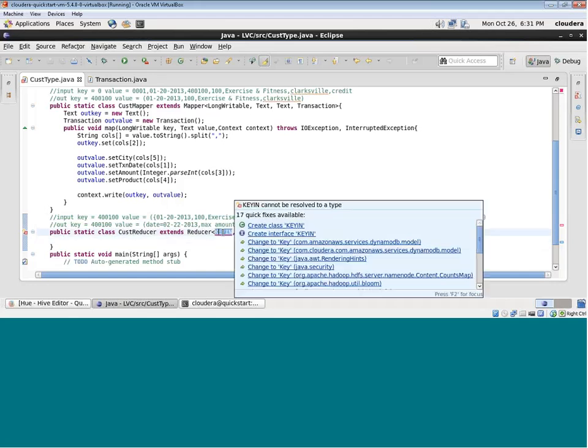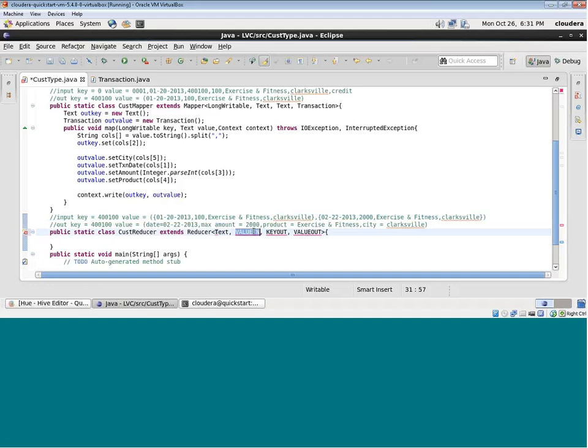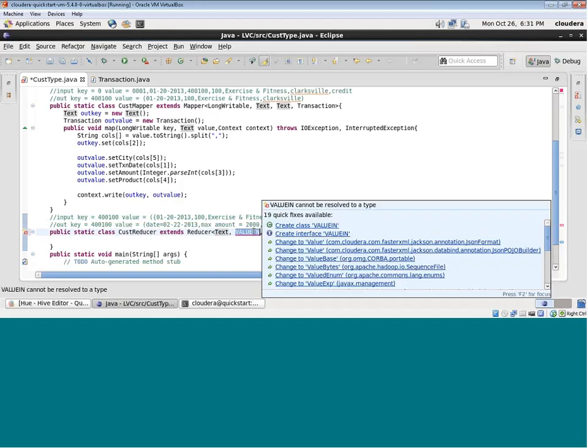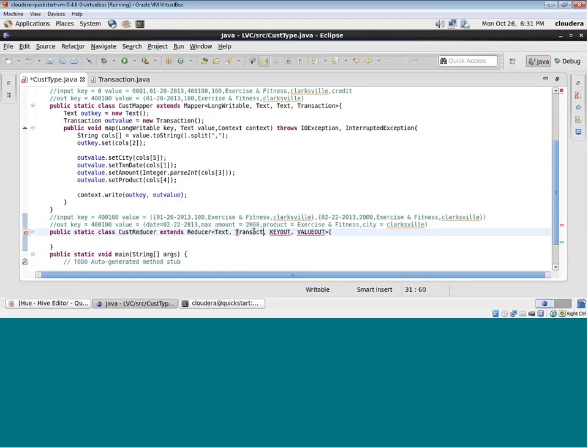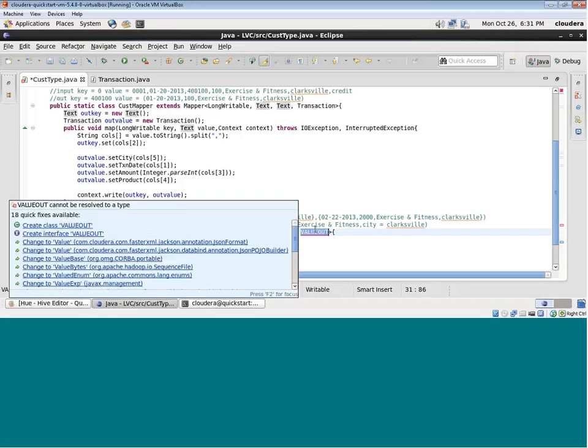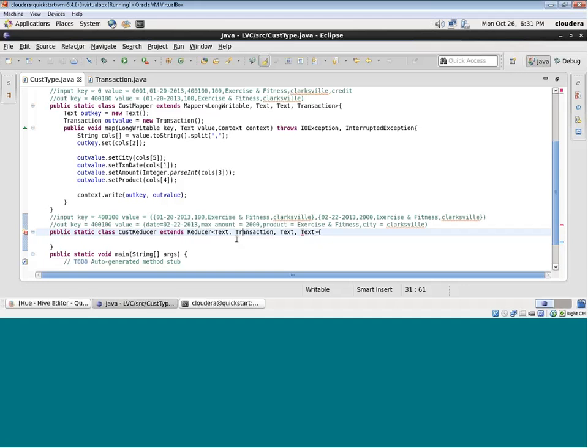So what is the corresponding data type? You will have text. This is a transaction object. This is text and this is text. Okay, so let us override the method here. So we'll just take text.